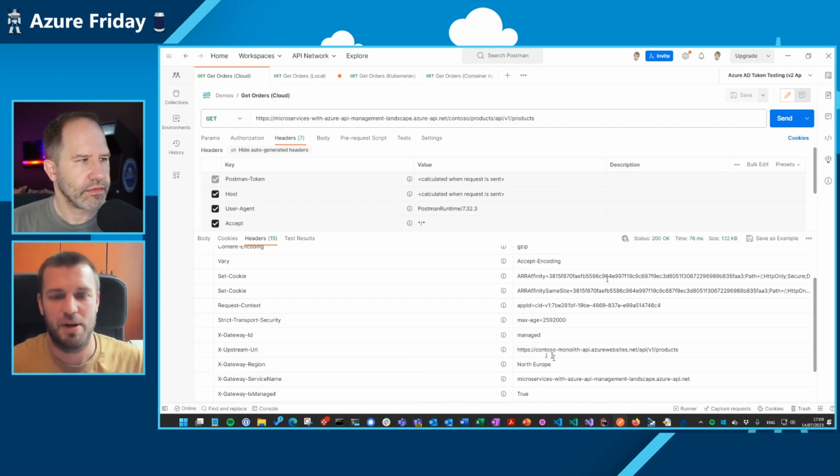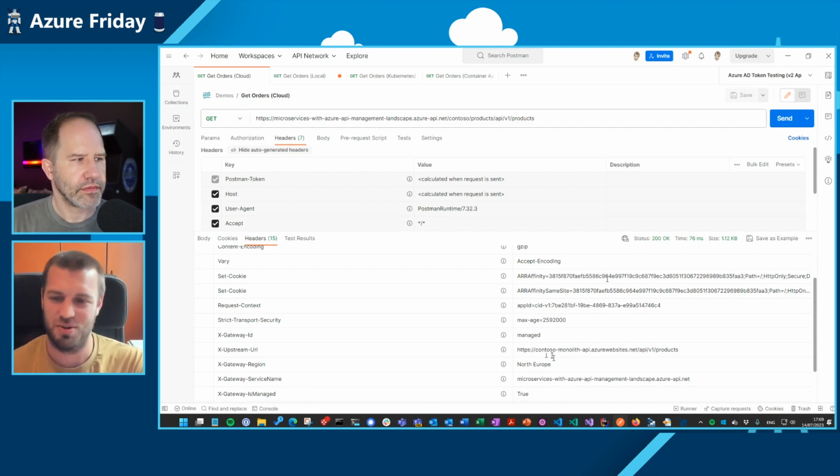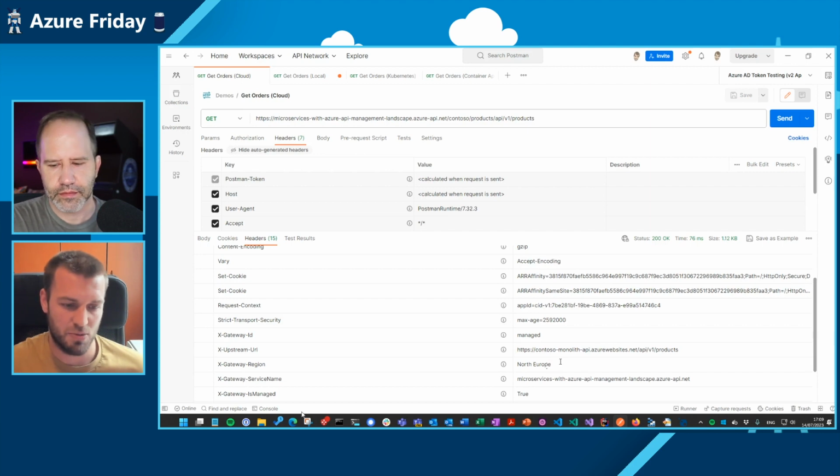While Kubernetes is great, why do you need to basically host your own cluster, deploy apps, infrastructure, etc.? If you don't want to do that, you can also run the same API gateway on Azure Container Apps, so that when your apps are integrating, you can do that over an API gateway as well.